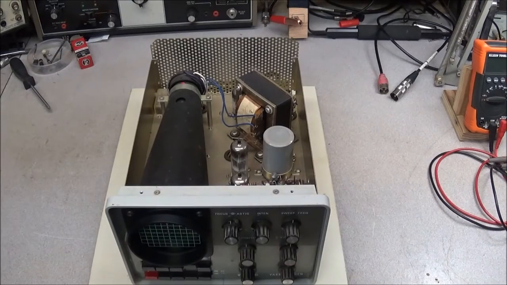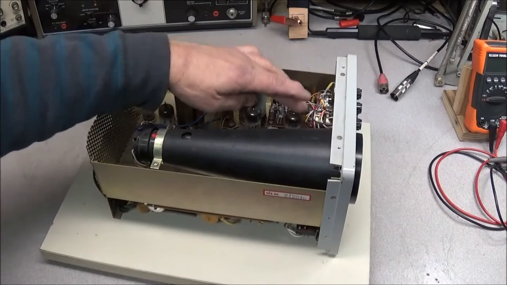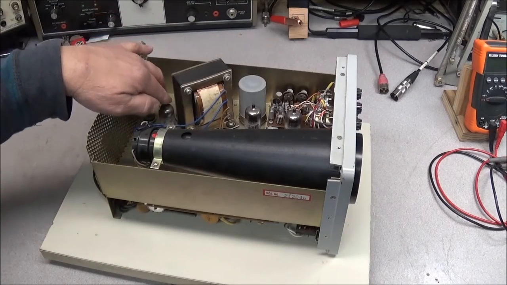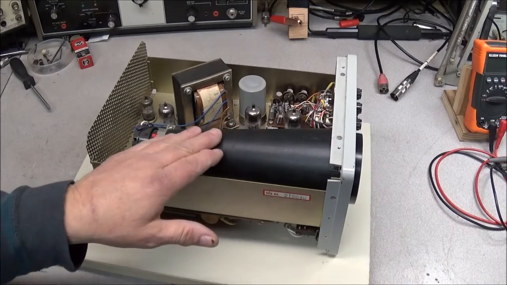I removed all the screws and pulled the case off. If you look inside you see that we have four smaller tubes, the transformer, filter capacitor, and the old CRT.